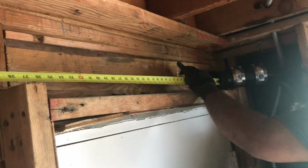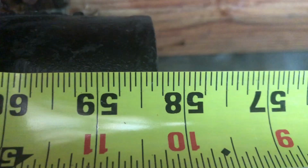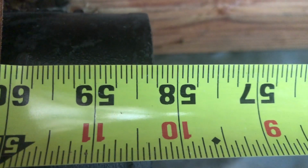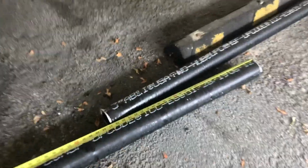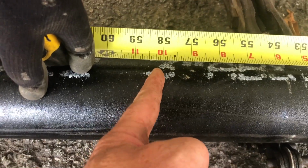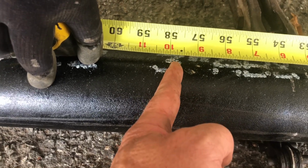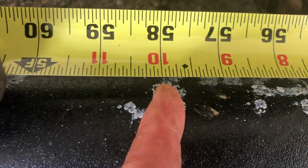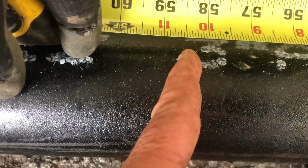All right, folks, so what we're going to do is we're going to measure from end to end. So that's our connection over there to right over here. And as you can see, we're about 58 1/4, okay? So 58 1/4. All right, so now we're gonna go ahead and cut our 58 1/4, and then what we'll do is we will deduct for the rubber, and we'll come back to about 57. 58. We'll go 58 because we have plenty of play, so we'll go 58. So that's going to be right here. So let's go ahead and cut that.